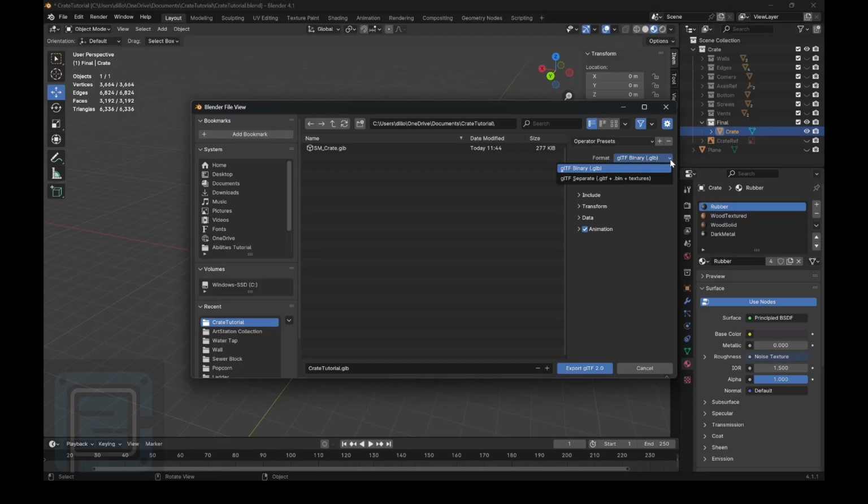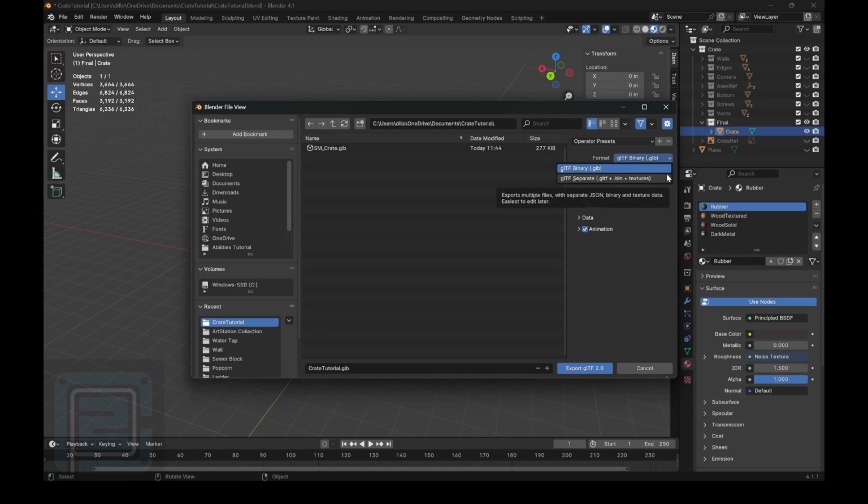Again, I'm not an expert on this, but through research, it looks like you want to choose the binary version for real-world applications. This is for web or game engines typically, since this choice is a single file that includes things like your model, materials, textures, and simple animations.